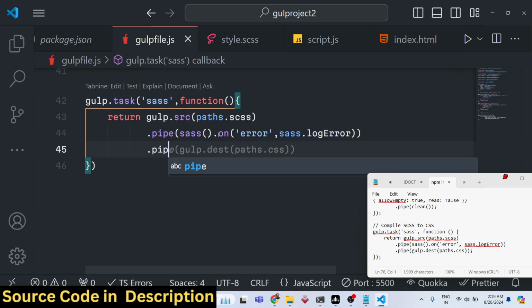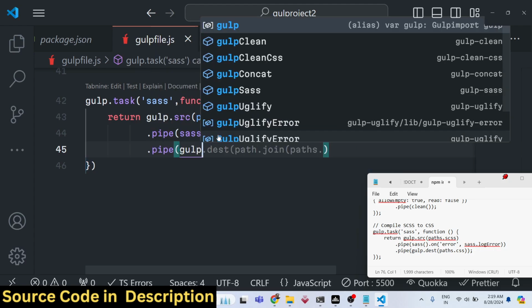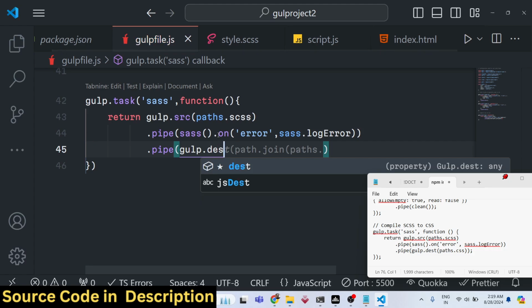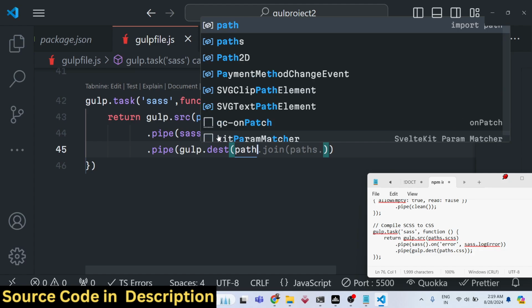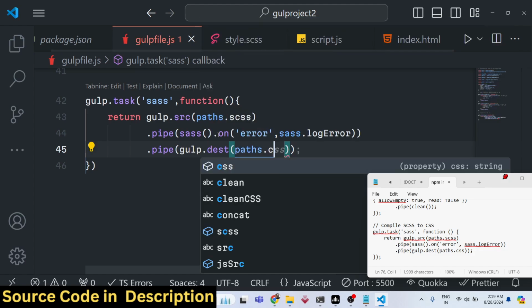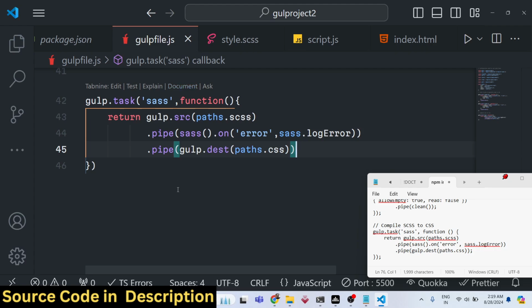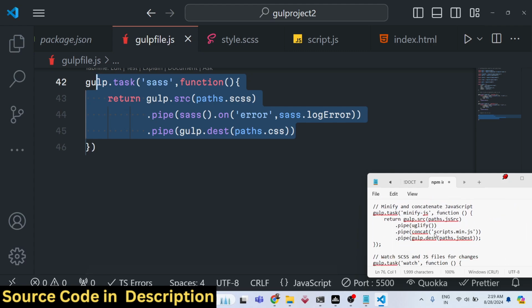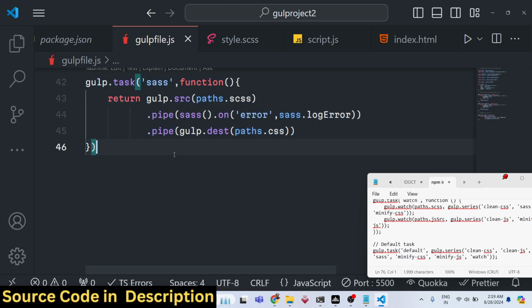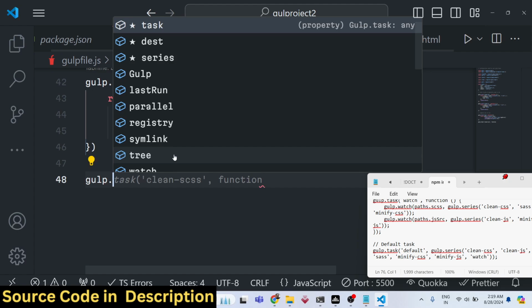If no error takes place, then we need to save this file at the destination. So gulp.dest is the actual function which saves the file at that particular location. So we have the location paths.css. That's all. This is really simple, guys. We provide the input location, output location, and if any sort of error takes place, we log the error in the console. Now we can run this task by having the default task, gulp.task.